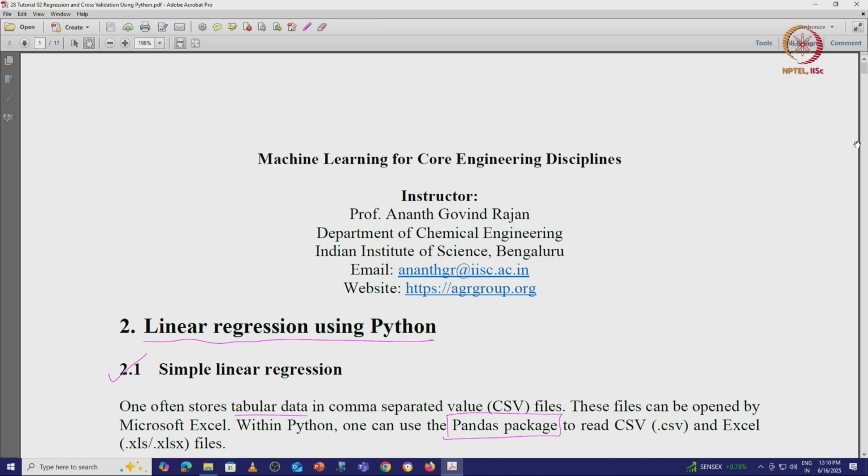In today's video we will take a step forward and we will try to look at things like ridge regression and LASSO as well as hyperparameter tuning, and we will see how these kind of things can be done. So let us go ahead and get started.